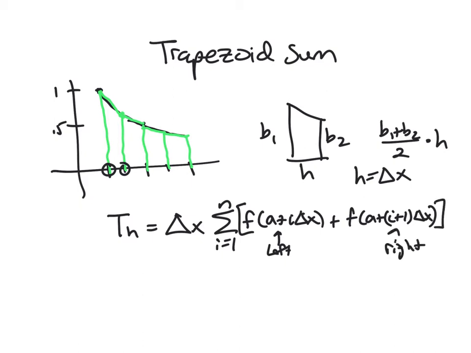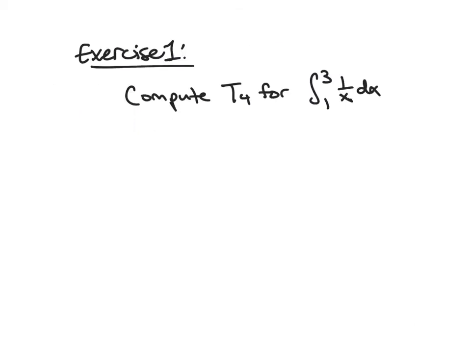And then obviously you want to divide by 2 throughout the whole thing, and so you could just do the 1/2 on the outside. And if you were noticing there, you're just taking the average of the left and right for each endpoint. So it turns out it really is that simple: if you've already calculated your left and right sums, then it's just 1/2 the sum of those, or the average of your left and right sums. So for your first exercise, I just want you to compute the trapezoid rule, or the trapezoid sum, for 4 trapezoids for the integral from 1 to 3 of 1 over x dx.